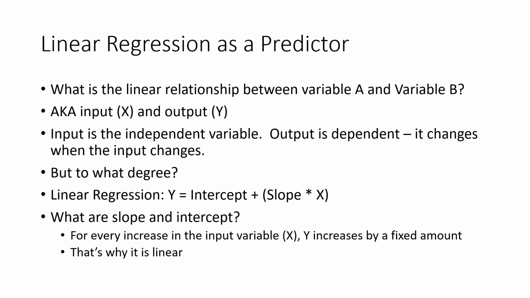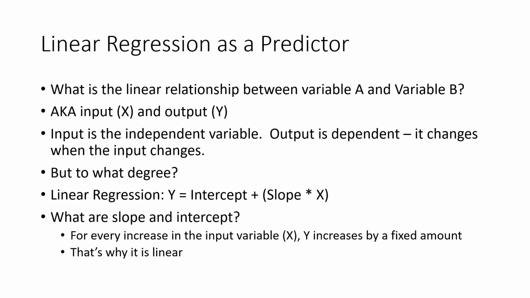So we're going to look at linear regression in this equation. And then Y is our output. Y is our predicted or output variable. And we were able to calculate that because when we run the LM function in R or in other statistical software, it will give us two values. The first value it will give us is the intercept value, and the second value it will give us is the slope value. Let's talk about slope first.